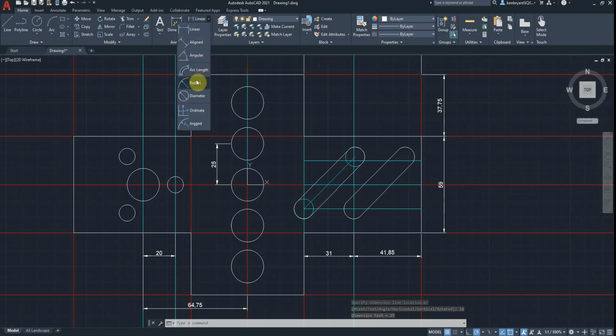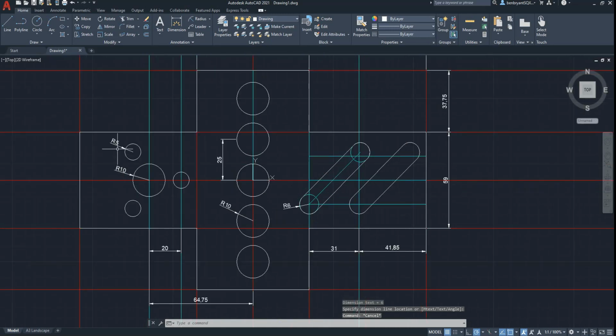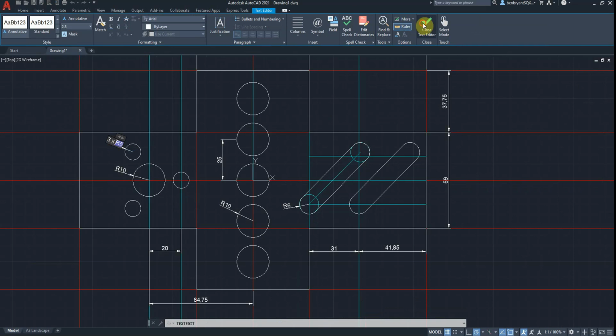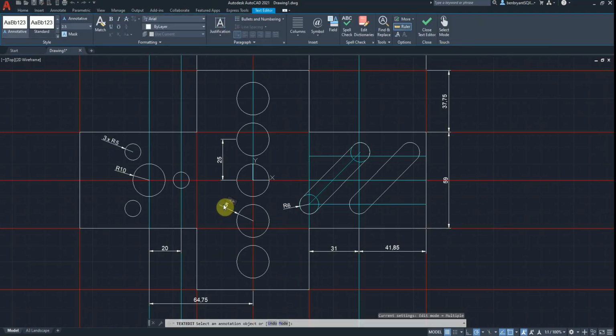Last one to do, put the radii in. Like so, and obviously you could then change the R3s, 3 times. 7 to 10, 5 times.